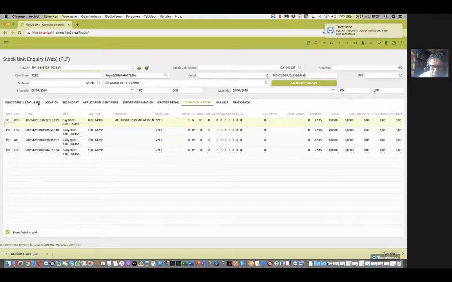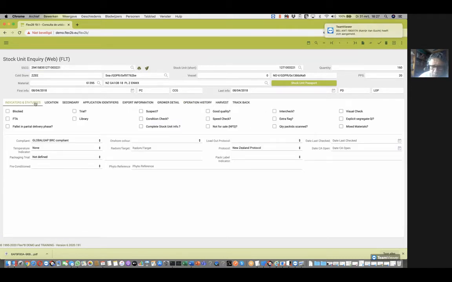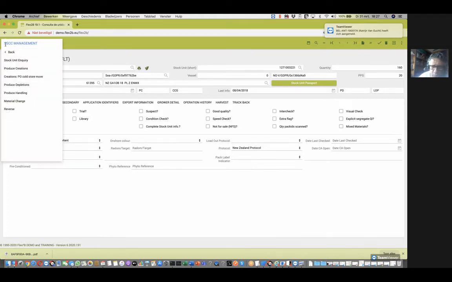And basically, it should have blocked. Why didn't it block? Good question. Probably because I made a mistake in my recall.